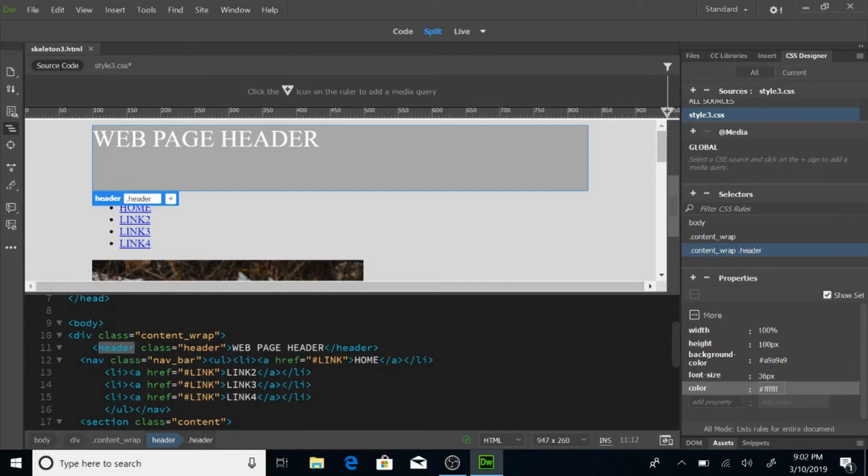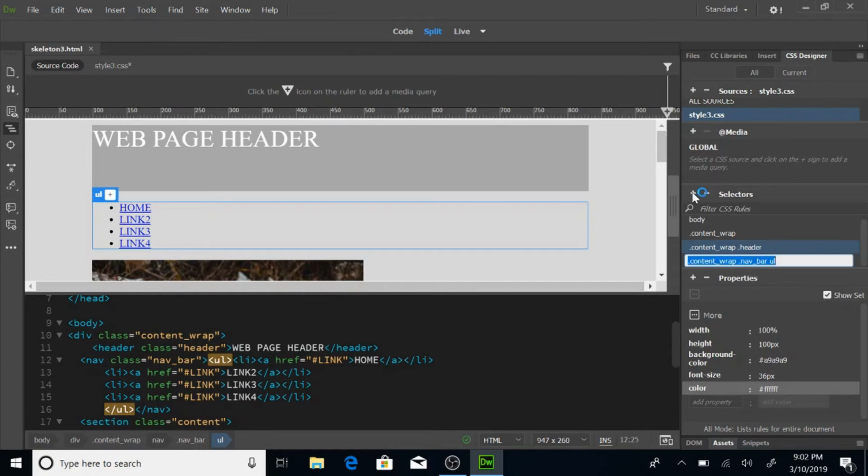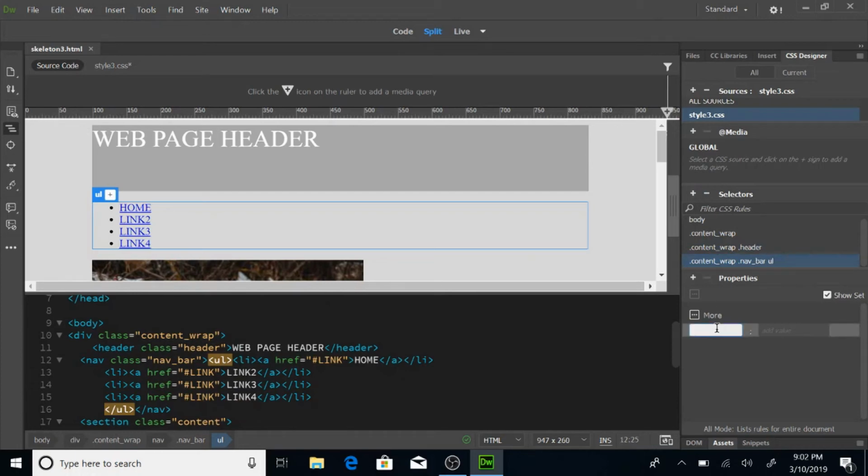Okay, so the first thing I want to do is I'm going to go here to the UL. Okay, here's the UL. All right, and I'm going to add that selector on there. Okay, content wrap .navbar UL. Yep, I'm going to hit enter.